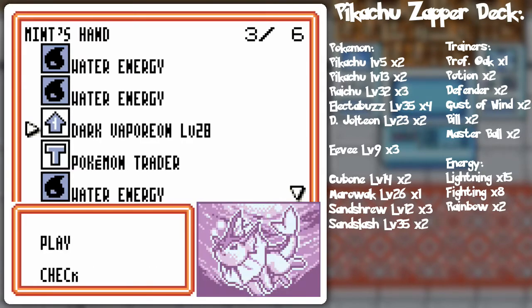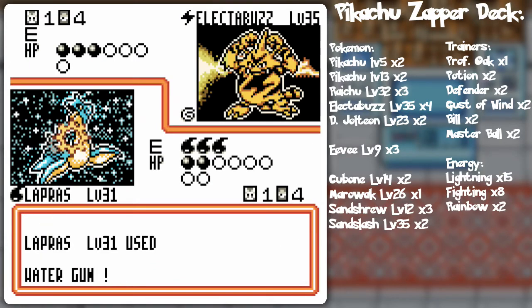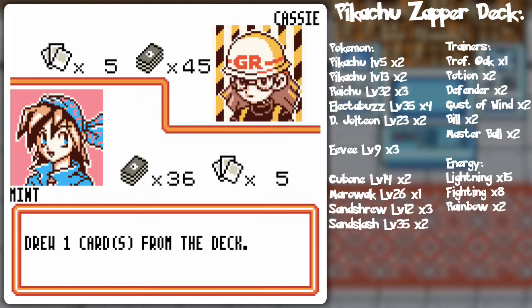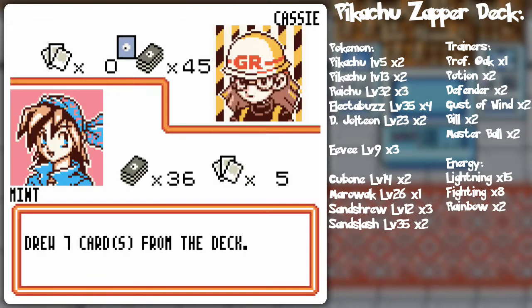And I might as well go for the Dark Vaporeon to boot. Yeah, Water Gun. It's because it's still confused, so we might as well maximize on the damage. If she wants a potion again, it won't matter because it'll be down to 30 HP, which is Water Gun territory. And, oh, Professor Oak. Okay, now we're going to be playing at the four prize cards, I can tell you already.